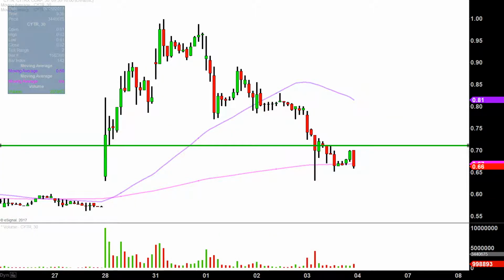Real quick, what do I mean by 30-minute in case maybe you're new to charts? Instead of each one of these candlesticks representing one day's worth of price action, which is what you would normally see, each one represents 30 minutes. So while this may look like several days' worth of time, it's actually just today's price action broken down into 30-minute time slices. I like this time frame. I think it does a good job of telling the quote-unquote story of the price and just makes mapping out levels of support and resistance a bit easier to see.